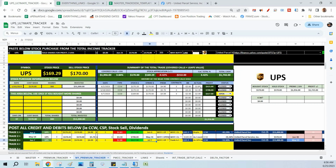And when you do the math on that, just look at how much I picked up on the stock. Let's fast forward and kind of role play. If the stock is taken away from me at 170 and we get the $4 to $5 premium on the next trade, we'll just use $4. We've collected $4 on the latest covered call trade that would expire, having my shares taken away on July 21st. That's $4. Then I picked up $2, $2, $2. So we're looking at picking up some $10 on a stock that hasn't moved anywhere for me.